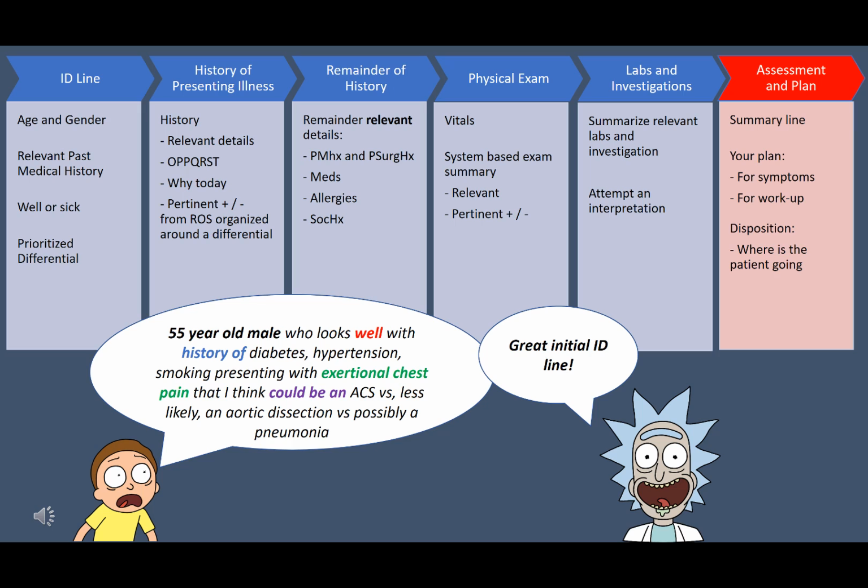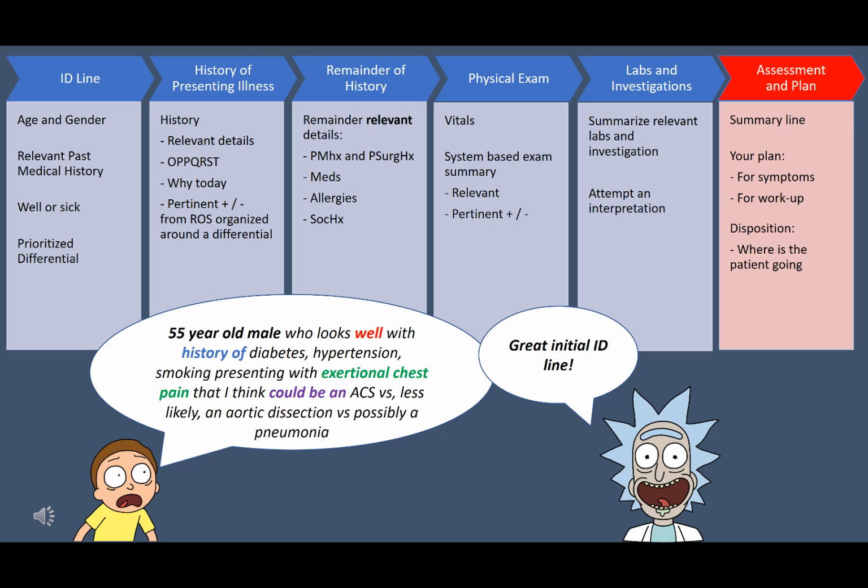We recommend writing out your case presentation prior to discussing it with your attending if your patient is not sick. The hardest parts of the presentation are developing a clear differential and presenting it in an organized fashion. The trick is to present your case around a differential. To start a presentation, begin with a clear identification line. State your patient's age and gender, list the relevant past medical history, state whether they are sick or not sick, and present a prioritized differential so your attending can follow your argument.